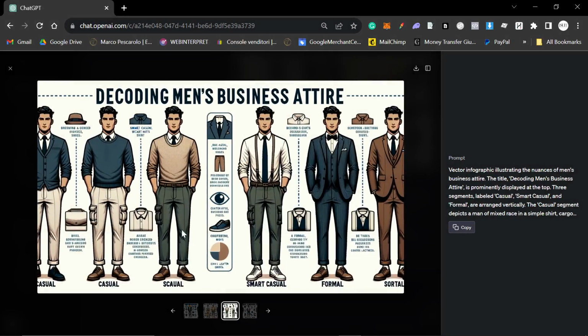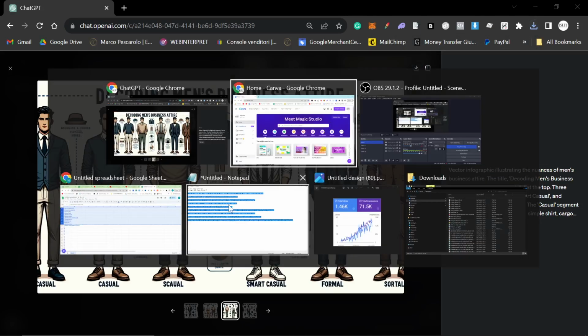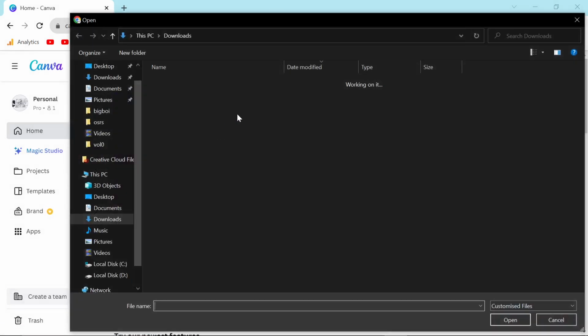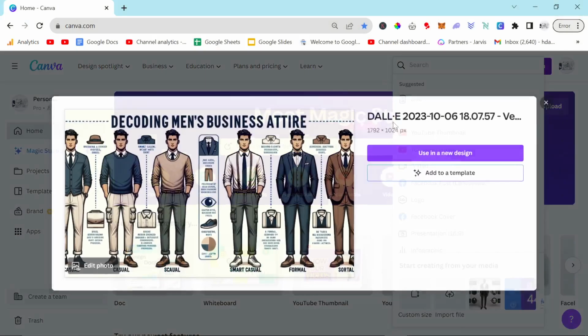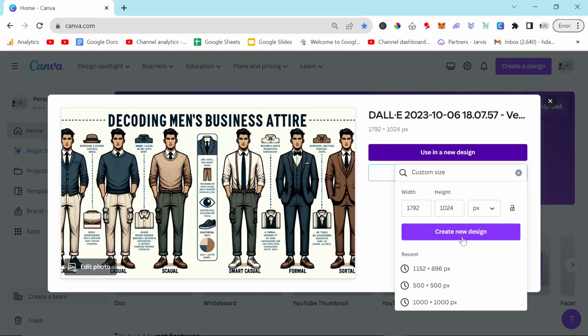I don't like them as much as the ones yesterday, but they are still really, really good. I'm just going to show you what's possible. So I'm just going to pick a random one of these. So yeah, we'll pick this one. Like, why is there an eye here? What am I supposed to do? You're supposed to change your eye color for this, apparently. So let's import this file, just like I showed yesterday, and then use in a new design, and then custom size, and then create.